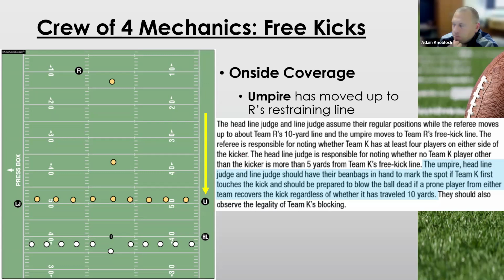On all these plays, we're going to have a beanbag in our hand. Both line judge and linesman, when you're covering K and R's line, go ahead and have a beanbag in your hand and be ready, because that onside or that squibber can come at any point in time. And in middle school, you may get an accidental onside kick. Just to reiterate, when we throw that beanbag, it's not a whistle. We're just like a flag. We officiate the play to its conclusion. So just beanbag that spot of first touching, and then let the play continue.